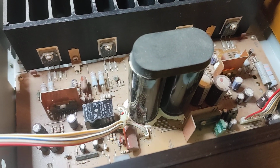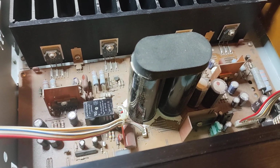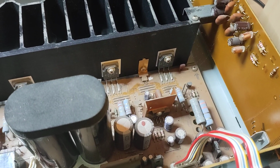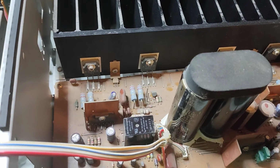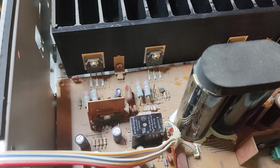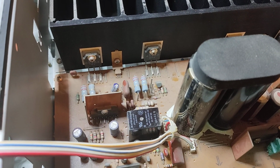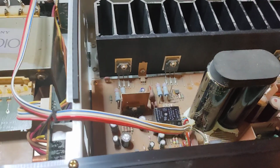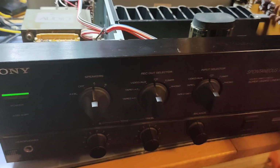Which means I'm gonna have to take the whole main board and solder it all over again, because I think that's gonna solve the problem. And I'll see, I'm gonna solder off the relay, probably gonna change those with a new one, if I find a new one. Otherwise, a beautiful machine.